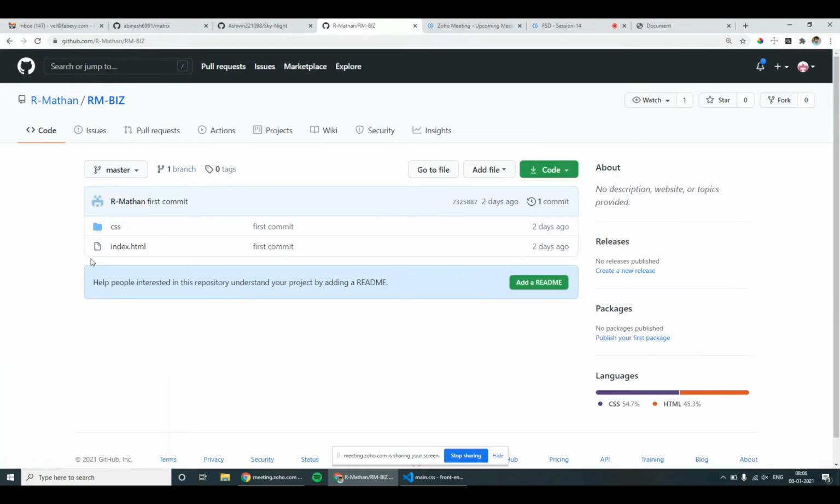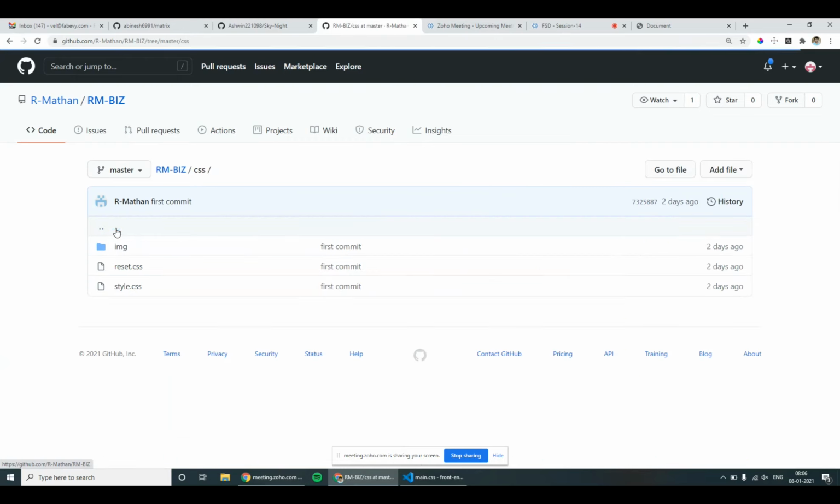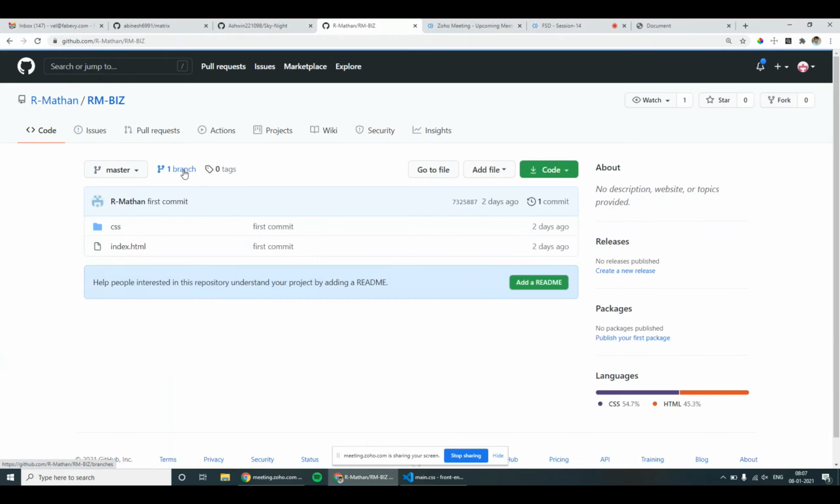One thing that I found is having an image folder inside CSS. You have to cut this image folder from here and put it outside of this. This is one point that I noticed for Madan's work.